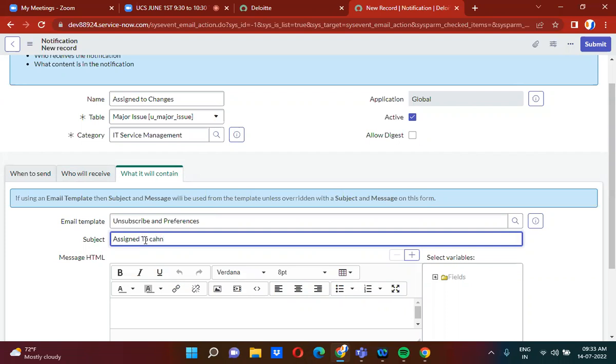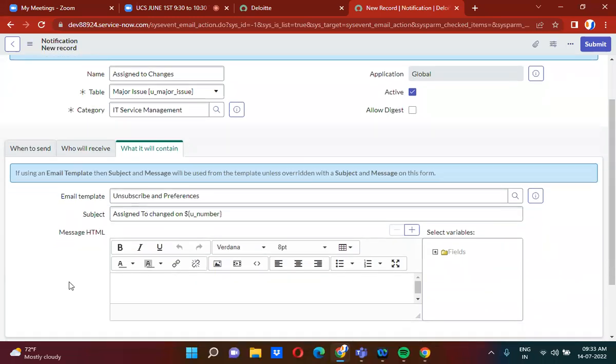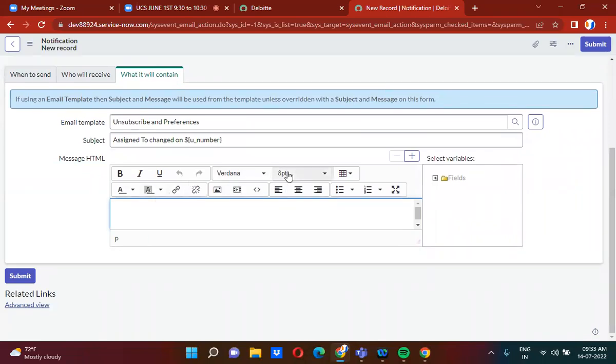Assign to, so dollar URI underscore ref.